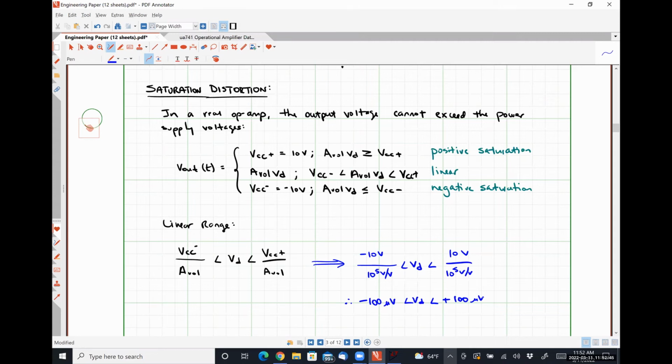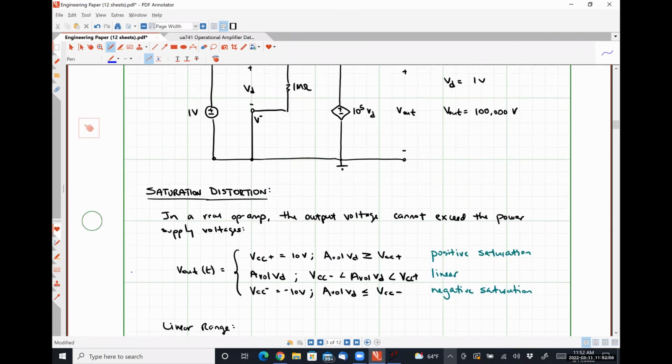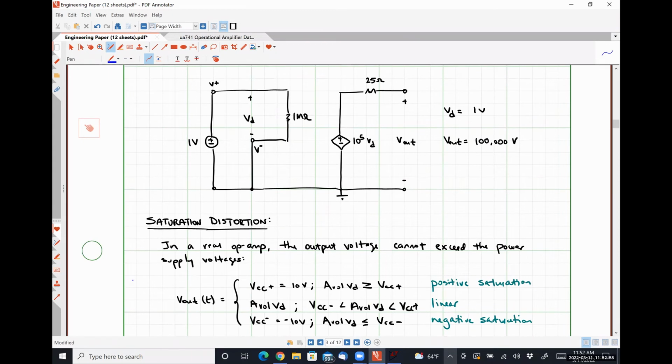Yes, sir. So effectively, yes. Let me explain exactly what I mean by that. We can tell that this is nonlinear because our output voltage is beyond our supply voltage, right?